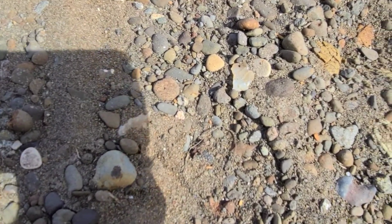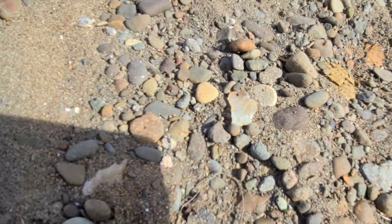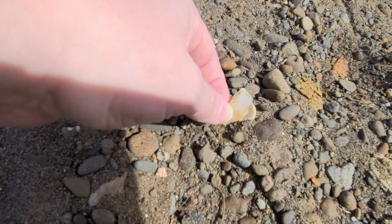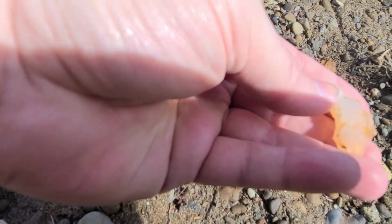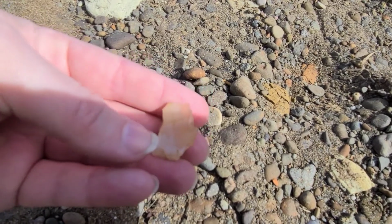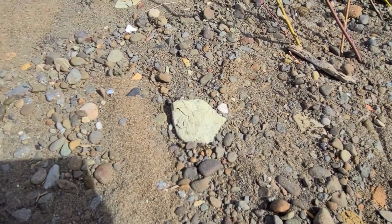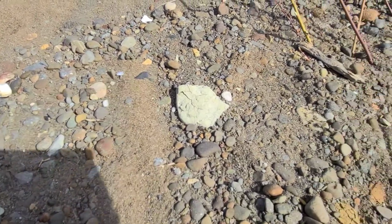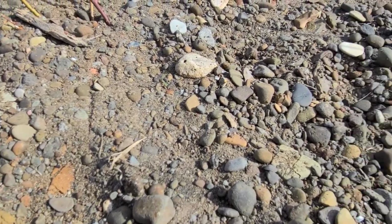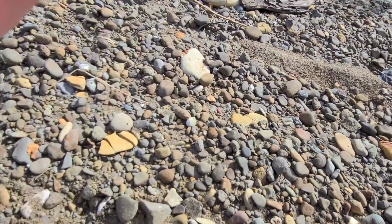But look it, so I was making a fuss about clay, but then I saw this. Do you see it right there? That's a cool agate seam. Pretty. And usually where there's one, there's more. That's a shell. Sometimes you just have to sit and look instead of, ooh, see, what's this one?